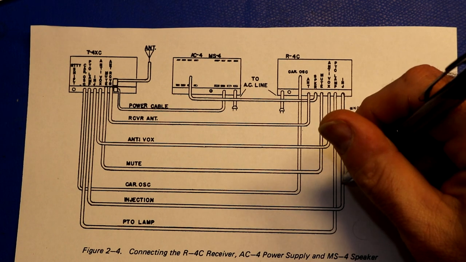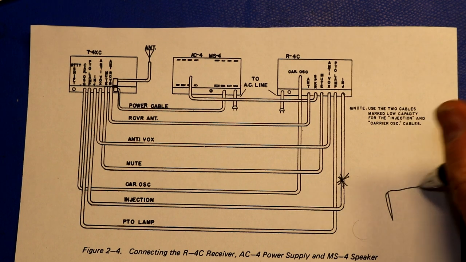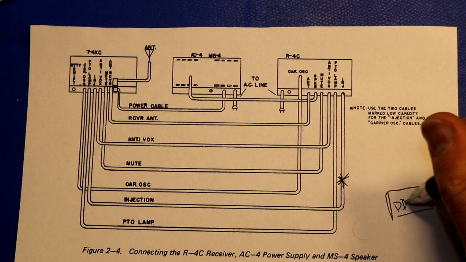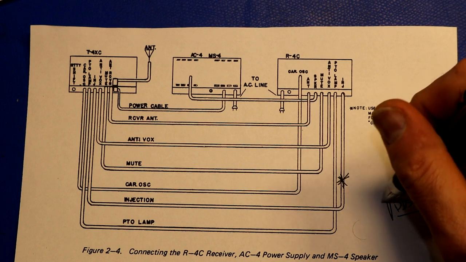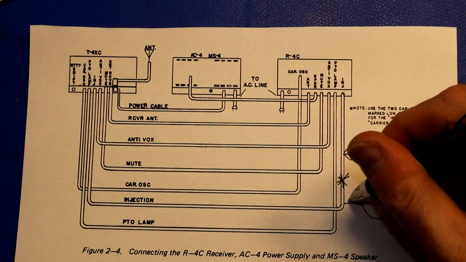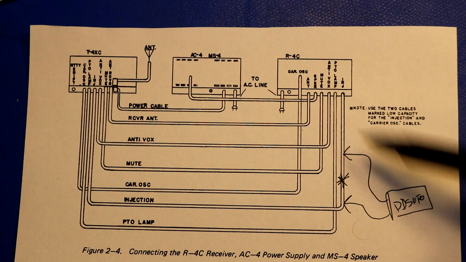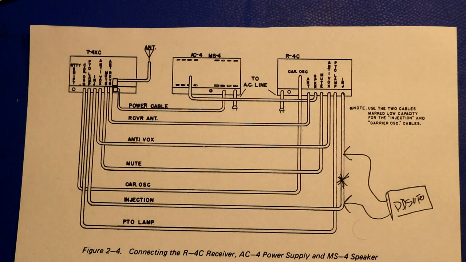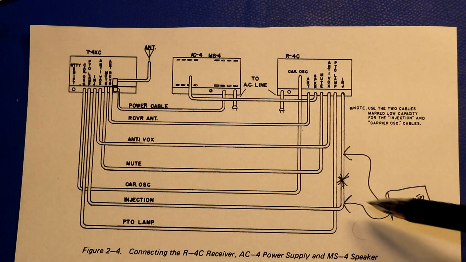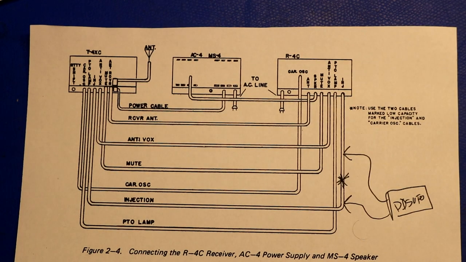What I did is I simply cut the injection line and I put my DDS-VFO and I put two signals output, one going to each one of those. So I put a separate buffer in here, one buffer sending a signal to the receiver, one buffer sending a signal to the transmitter. And doing that, even if this thing attenuates the signal, it's not going to affect the signal going to the transmitter. We always get a clean signal going to the transmitter.